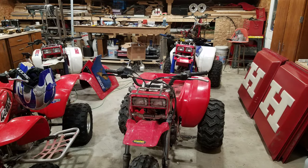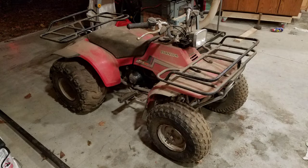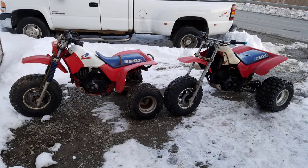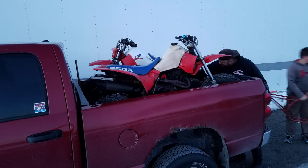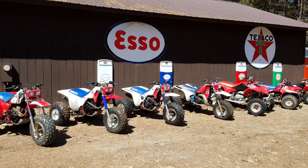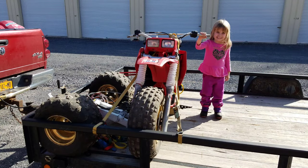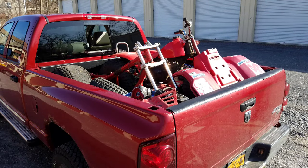And another 85 turned up. I got a barn find TRX125 and brought that home, and two more 85 350Xs popped up so I brought them home. This was about 2017 in the spring — a collection started to form up. I thought I was doing pretty good. My little helper was always willing to load things up and go on trike adventures with me.